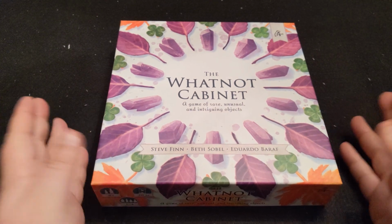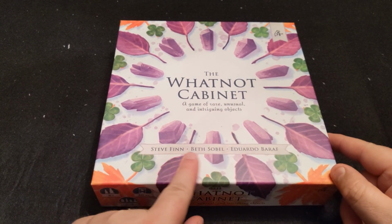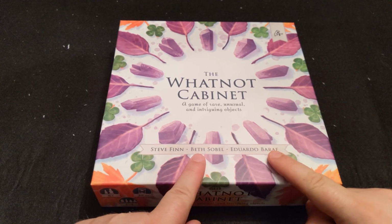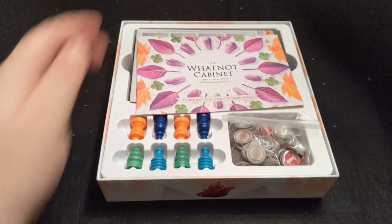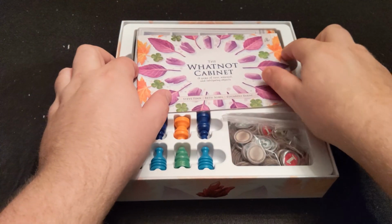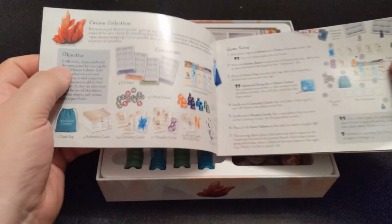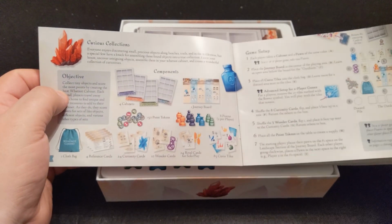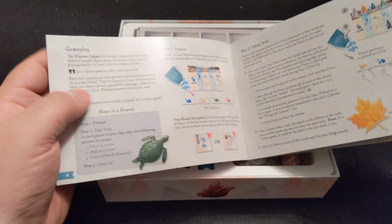Yeah, we're doing an unboxing of Whatnot Cabinet from Pencil First Games by Stephen, Beth Sobel, and Eduardo Baraf. Alright. Inside the box you're going to find your rules. It's got special things in here. Got the components, setup, gameplay.